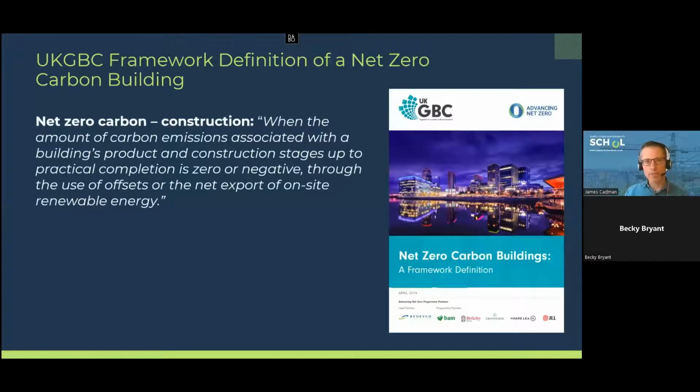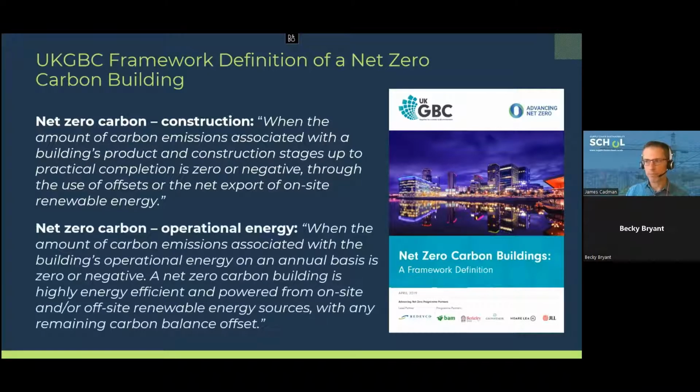So one definition that is pertinent to us is from the Green Building Council, the framework definition for net zero carbon buildings. I'll bring both pieces up. They have two definitions that go together, one on construction, one on operation. Clearly, there's a lot of carbon that goes into the materials and the construction of a building or an asset, a facility, whatever it happens to be. That might be about 25, 30% of the overall building's impact. The remaining amount comes from the operational energy. Obviously, it depends on whether it's a commercial building, residential, whether it's roads, rail.